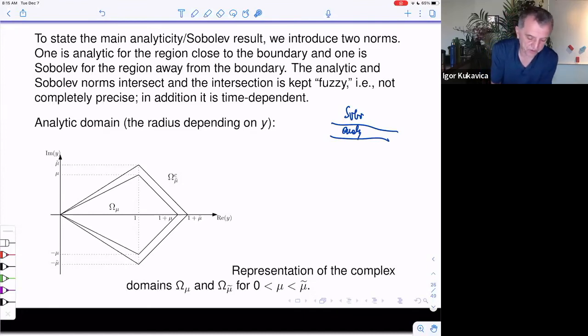But in its basic form, the norm is designed as an L1 type norm in a diamond shape region. So what you see here is the y variable for fixed x and for fixed time. So x is fixed. The analyticity in x is done differently, as you see in the norm. But in the y variable, it's a diamond shape. And instead of measuring the supremum of the analytic function, we rather look at the L1 norm over these broken paths. So we take the supremum over all broken paths between 0 and 1 plus mu. And mu is a parameter which varies in the norm.